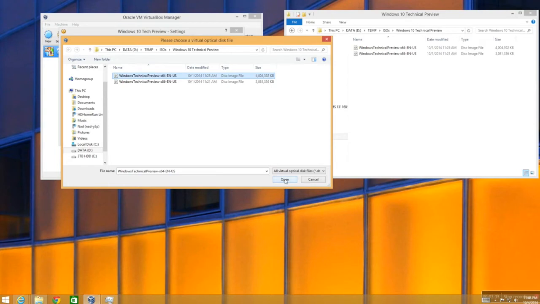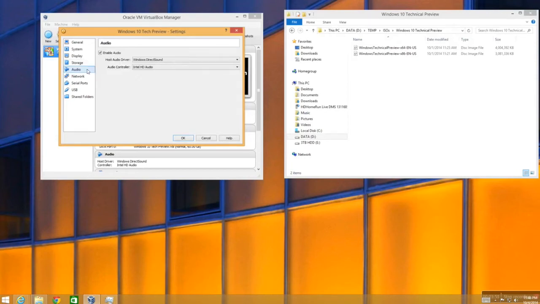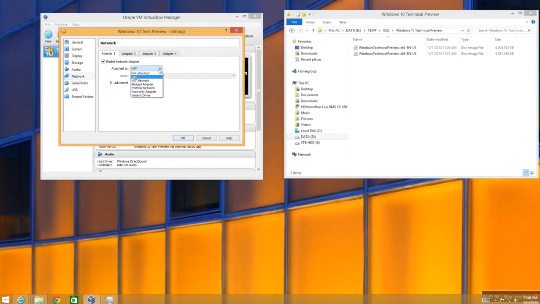I'm going to choose 64-bit because my machine can handle it. If yours can't, you might want to choose a 32-bit. Also, if you don't have enough memory, you'd probably want to choose a 32-bit so you can adjust the memory down to like 2 gigs. And everything else here is fine. I'm going to choose a bridged adapter, and the reason why is it's going to act more like a physical machine connecting on your network versus a machine going through your computer to go through the network.